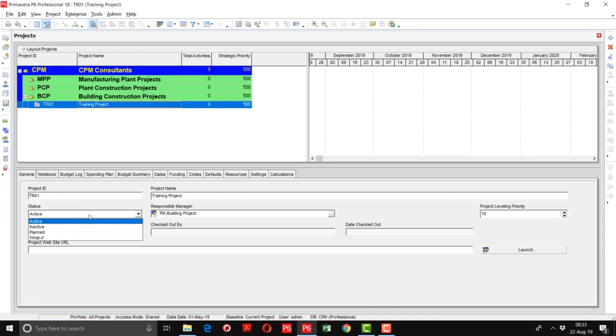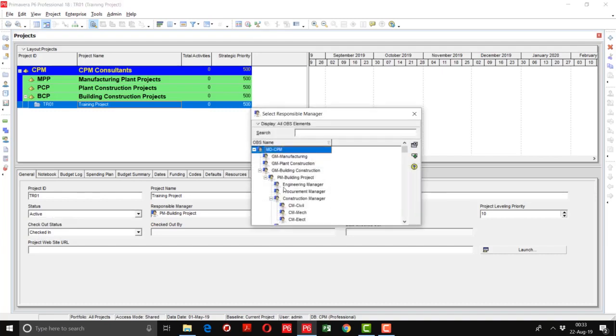It can be changed according to the project status. The responsible manager you can change from here as well. If you have assigned a wrong project manager, you can click on this button, see the drop down list, and select the respective responsible manager. This is the same list which we have created in the OBS.